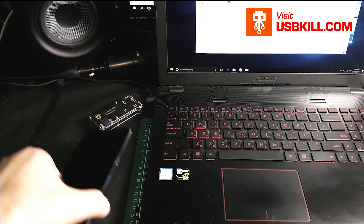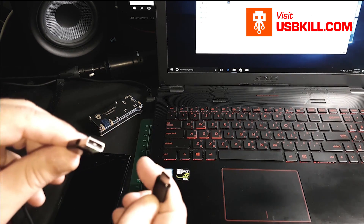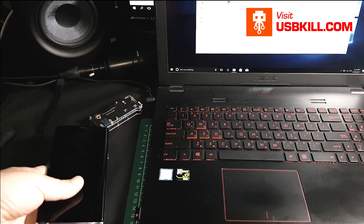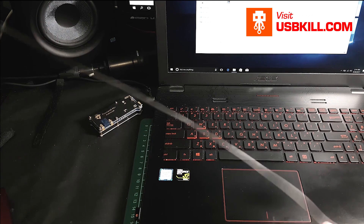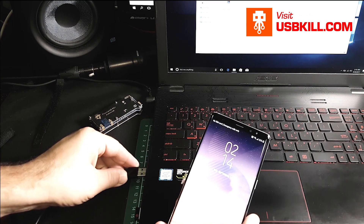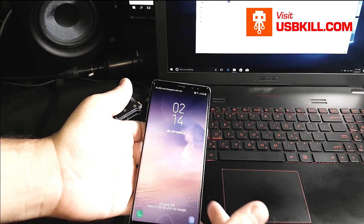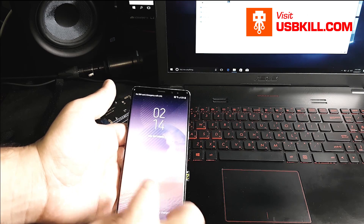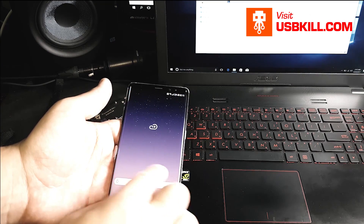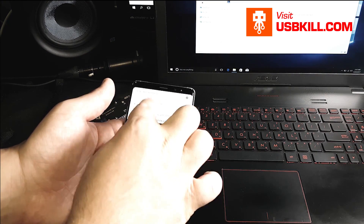So when you plug the phone inside the computer, you will be able to transfer files from your computer to the phone and from the phone to the computer. So normally on the phone there will be a menu offering what type of transfer you want to do, or if you want to just charge the phone. But the phone is charging and there is no option saying anything about what kind of transfer we want to do, and nothing is happening on the computer.